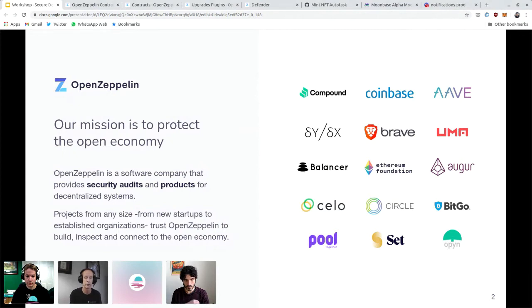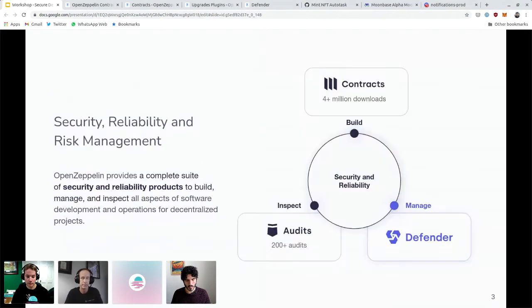We've worked with over 200 projects directly in the space. This is a small set of some of those. A lot of projects you would know, and we work in a variety of technologies. You can go ahead to the next slide, Paula.